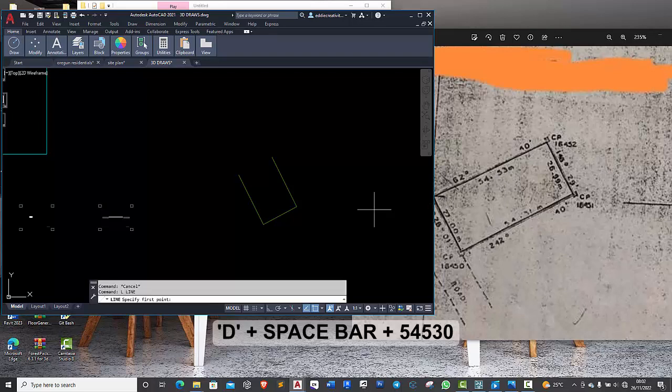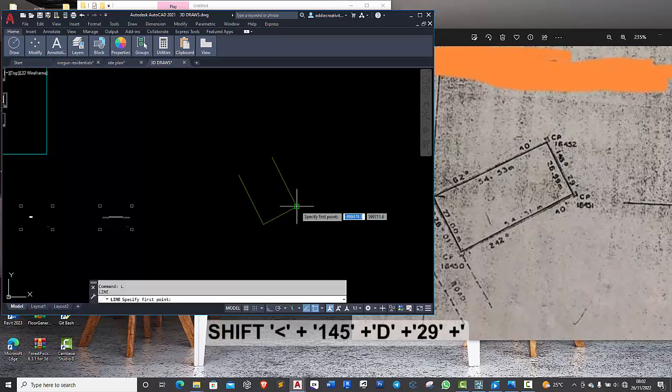So you go to the next one at this point, and that is 145 degrees 29 minutes there. So you move ahead as well. You use the same shift degree, 145D 29 minutes. So you got that.